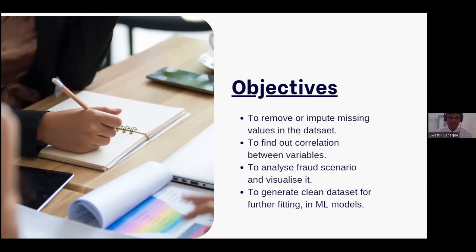In the third step, what we do is analyze the fraud scenario that we get. Our main agenda is to find the fraud scenario, right? We are doing a fraud analysis on a transactional data set. That would be our main aim. And last but not least, we'll generate a clean data set for further fitting in the AI models.